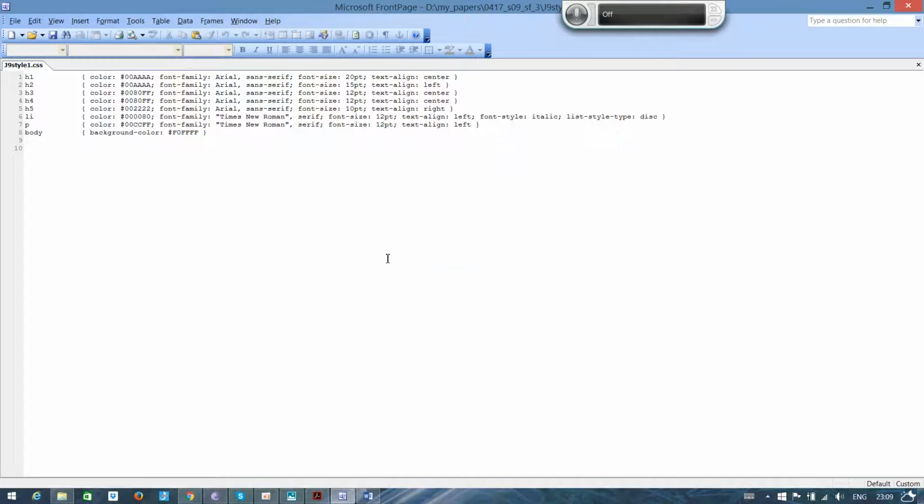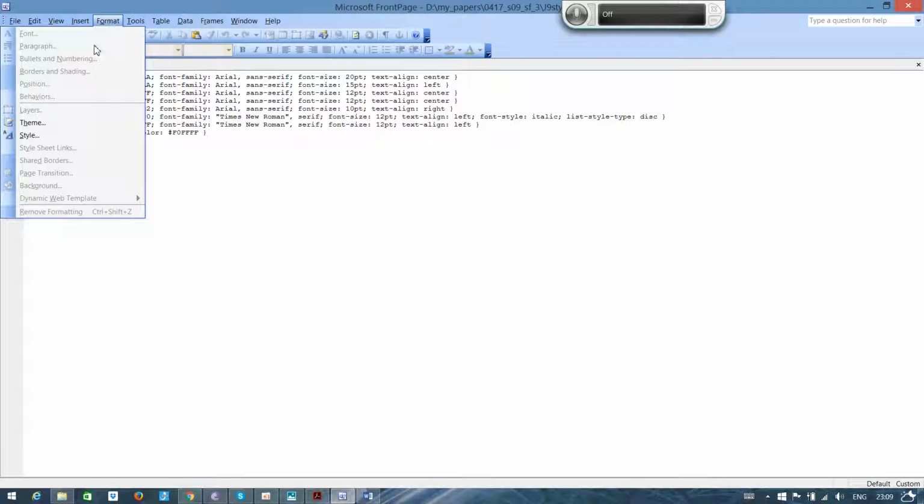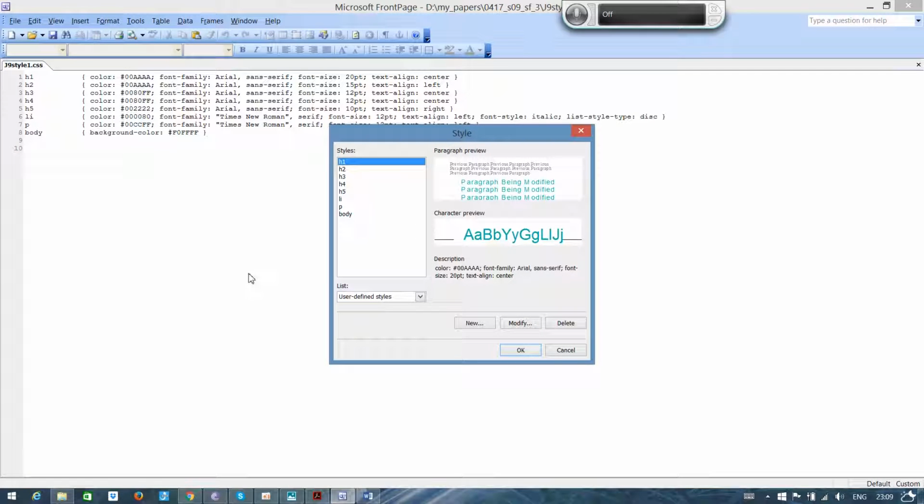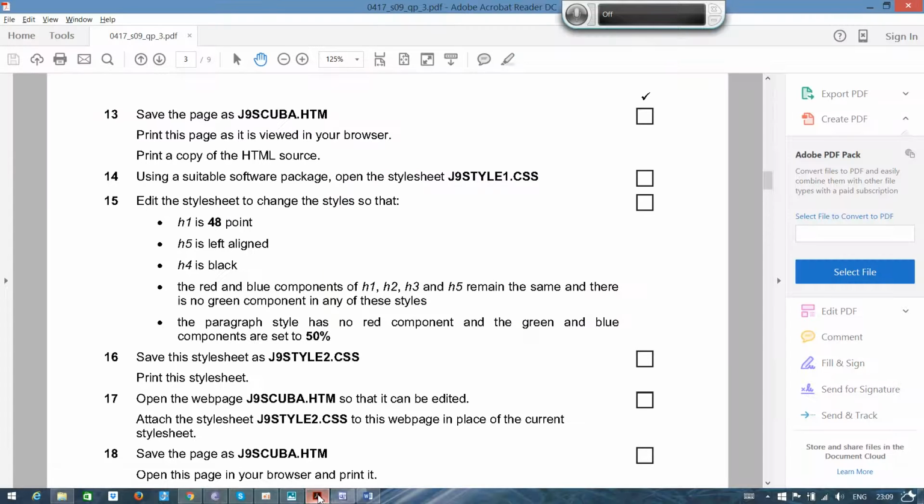Style sheet is nothing but a template that allows you to add a lot of different designs or different themes to your web page. One single style sheet can be attached to n number of web pages. Makes life very easy. So format, styles, and then you edit your styles accordingly.